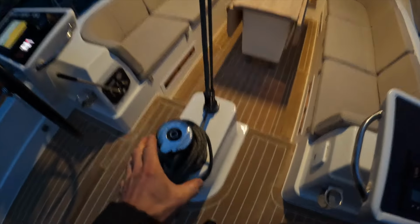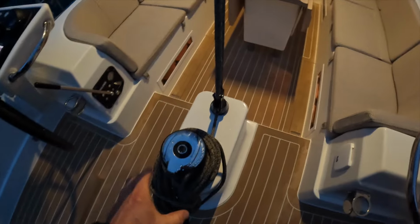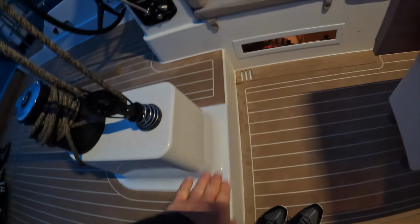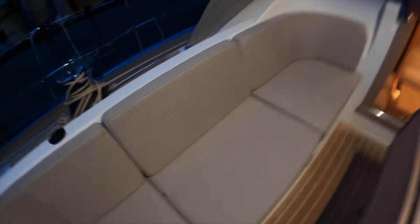This main sheet plinth, I think really works really well. It's a standard feature now in this size boat. Breaks up this cockpit, but allows access each side of it. And yeah, it's really easy to control that and trim that main, but you see the step down from here into this deep protected cockpit area. Really, really nice, especially in inclement weather like we've had today.